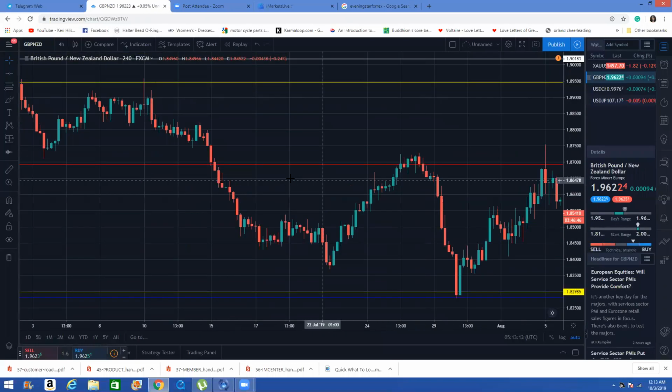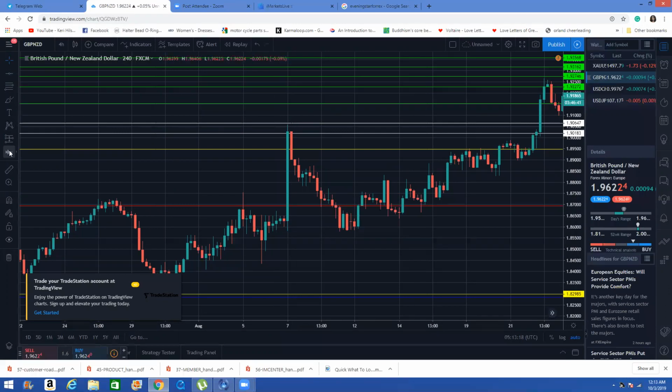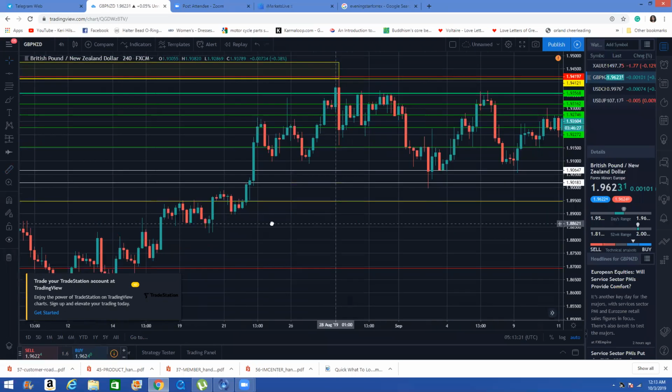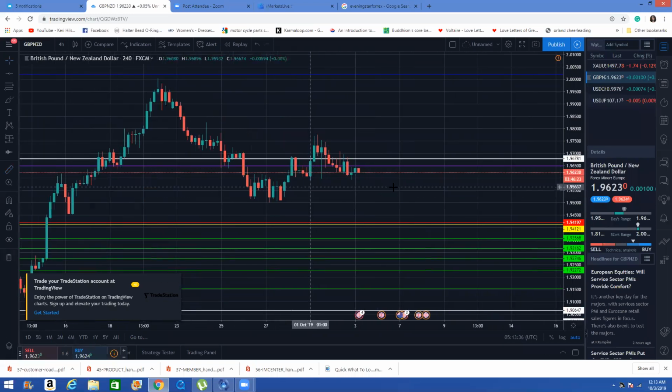I love GN. If GBP is moving, best believe GN is gonna move. This right here, I mean, this is it. 434 pips. That's wild, bro. 434 pips in 4 hours. No other pairs are doing that. All right, so you want to find moves. Y'all see my stuff be marked up. It's probably gonna drop to here. The gap right here has to be filled, etc. All right, so yeah.